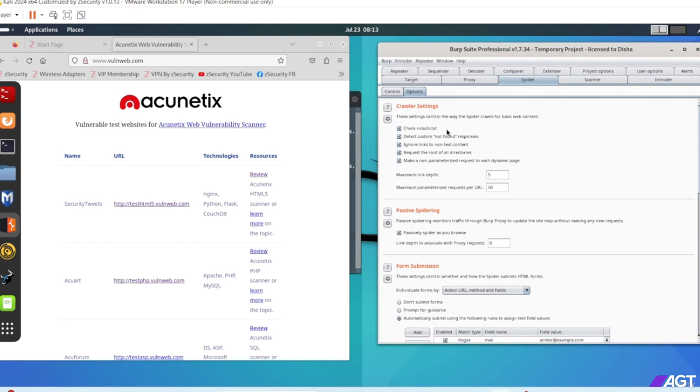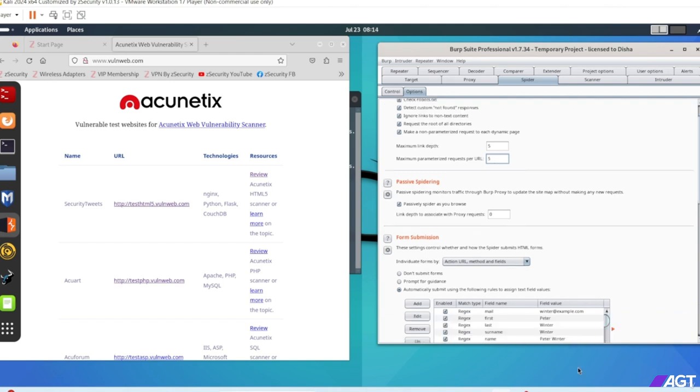We will see this. Detect custom not found responses, okay. Ignore links to non-text content, okay. Request the root for all the directories, okay. Whatever we need, we can click here. Maximum parameterized requests per URL is 50. I will change it to 5.